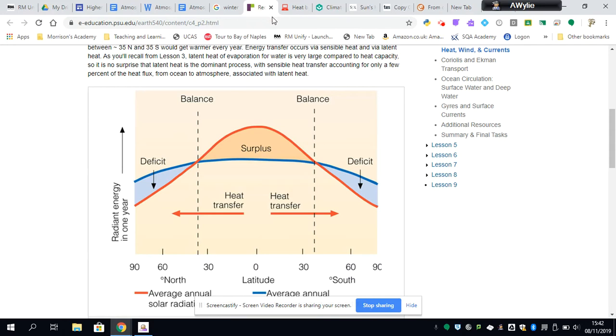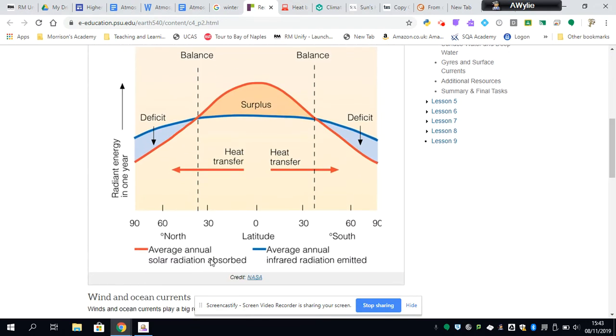Now, the first thing to understand is you might actually be asked to describe a graph like this. So what is it actually showing? Because it looks kind of complex at first. We've got to imagine that this is the equator, representing the equator of our planet. And what it shows us is that the equator gains an awful lot of solar radiation. It gains far more solar radiation than the North Pole, and there's the North Pole, and there's the South Pole.